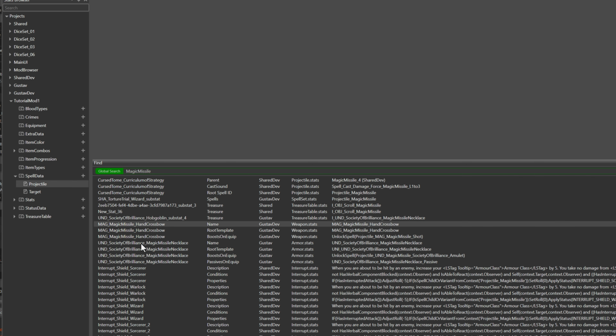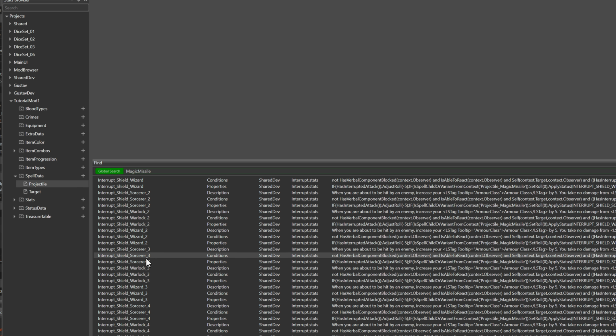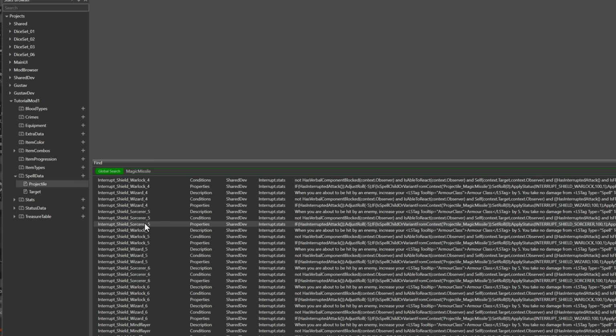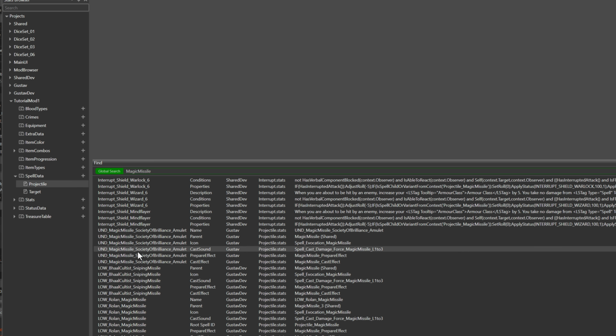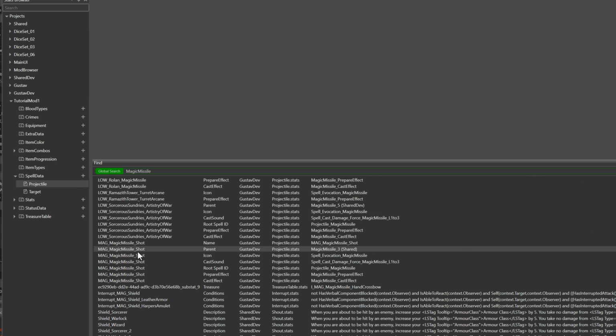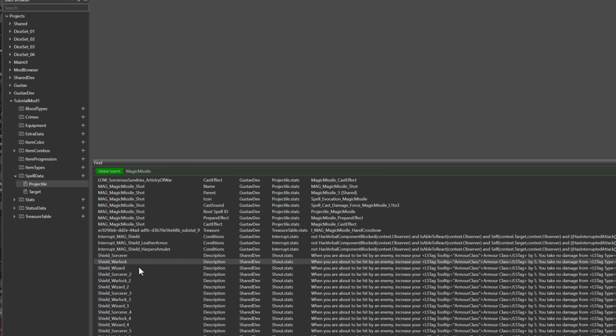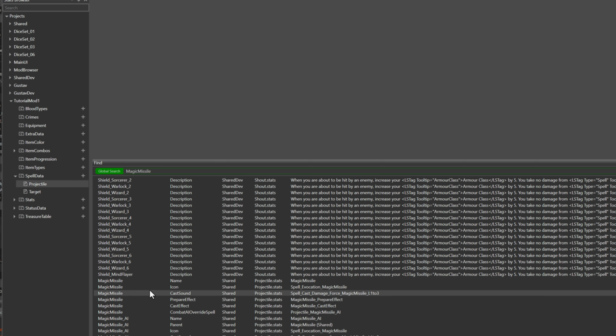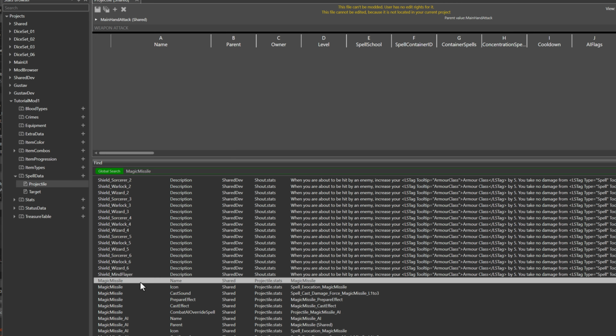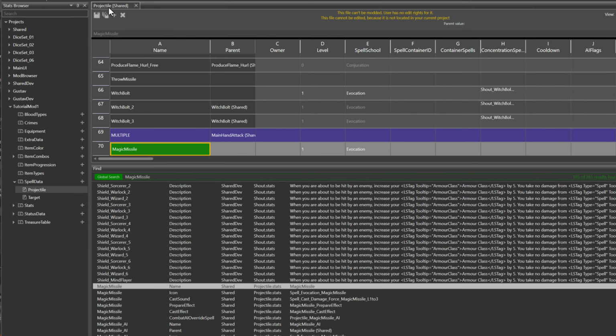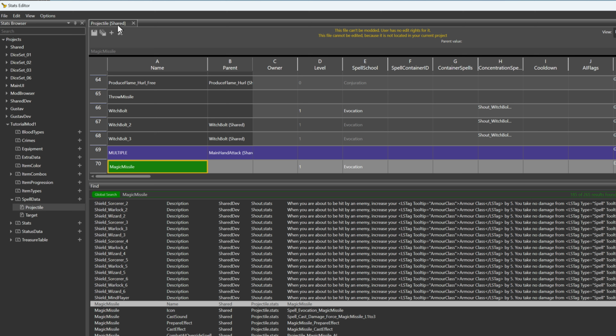But for purposes here, we are after, wow, there's a lot of warlock shields. Huh? We are after the very basic magic missile. It's bound to be here somewhere. There we go. Magic missile. So it is a projectile spell. That should really not surprise anyone. And shared. So magic missile has been around. I've learned that there's a sequence to this. So shared was like early access, I think.